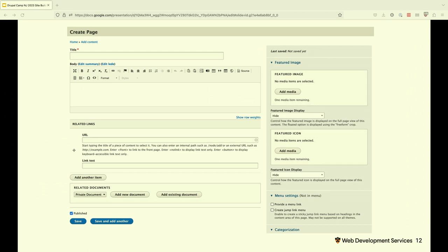Okay, so this is a screenshot of the content entry form for our page content type. Our page content type is a dual purpose content type in that you can create it and you've got the WYSIWYG field with CKEditor, and just put in a big page of text, and you can embed images in there if you want. But you can also use it with Layout Builder, where every page that you create can have a unique layout.